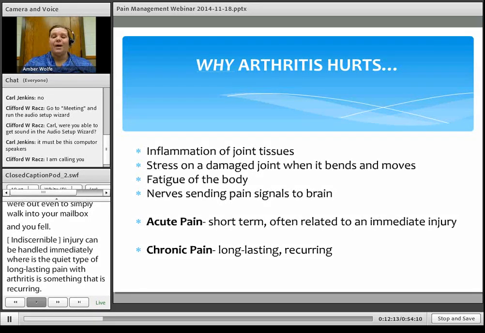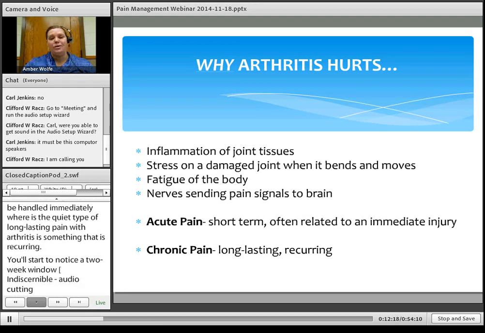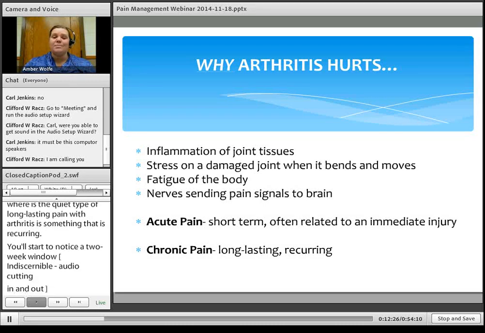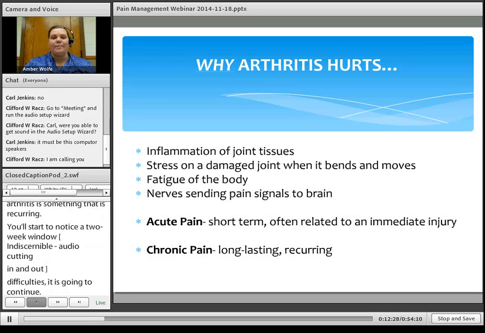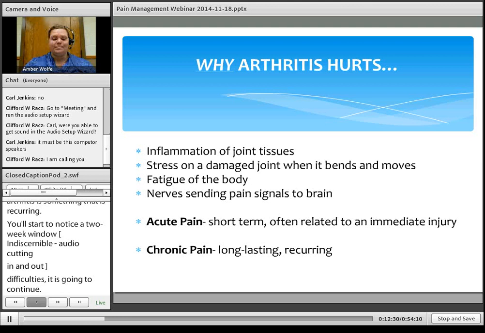Now, there might be times and periods of relapse. With osteoarthritis, you might not have pain 24 hours a day, but you will notice that it eventually will start to come back with certain triggers, maybe triggers in what you're doing or your activities. Sometimes even diet can trigger those acts of pain as well.